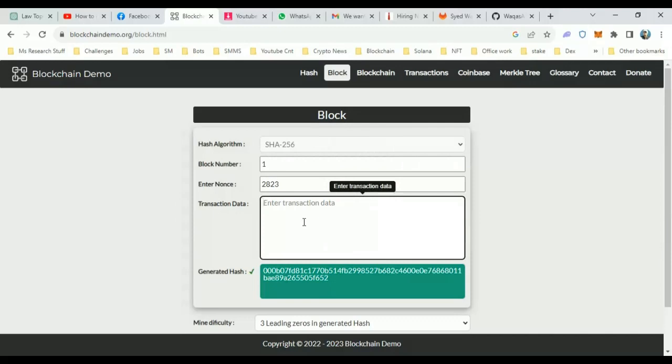In the case of Bitcoin or Ethereum, there will be multiple transactions. Like one might be sending Ethereum to A, A will be sending Ethereum to B, B will be sending Ethereum to C. So there will be multiple transactions in between.